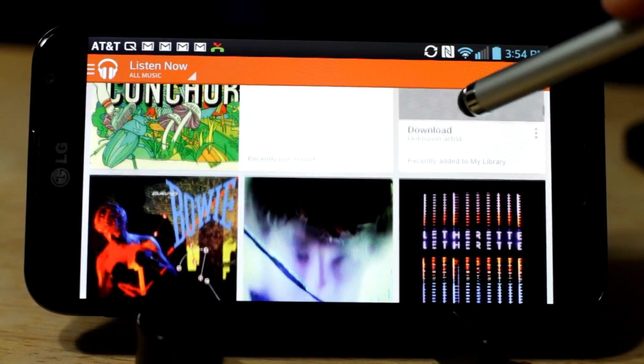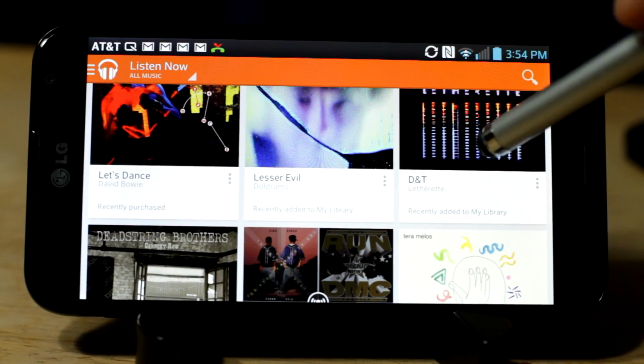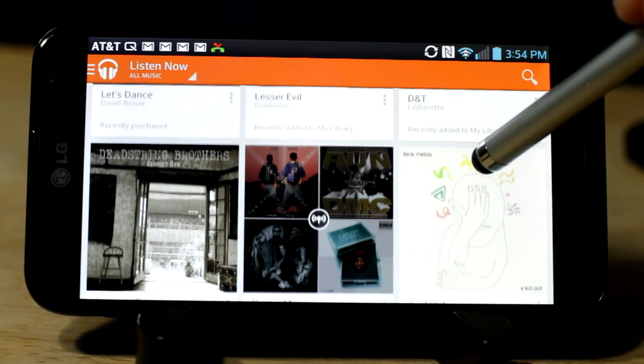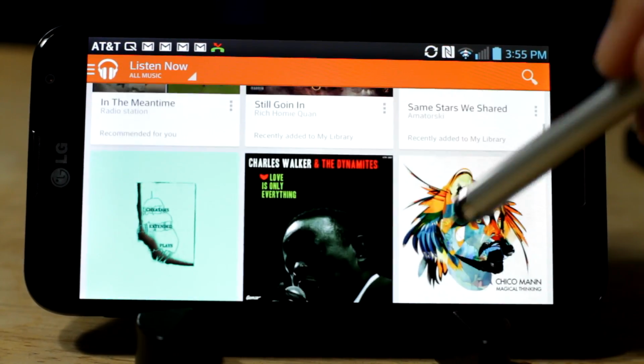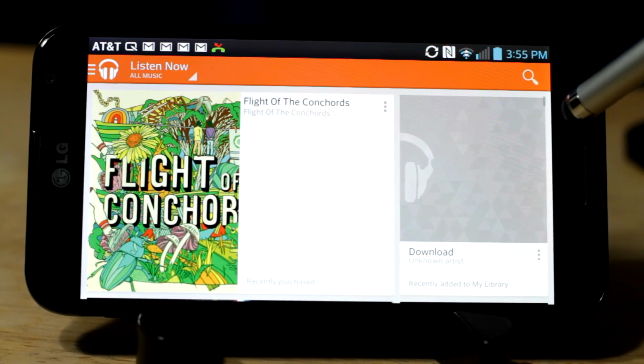And then these are recently purchased and added songs through Google Play. I actually haven't purchased a lot of music on Google Play, but I maybe download every single free music sampler and free song of the day that they put up. The most recent one, of course, that I just got was The Flight of the Conchords, which was pretty great.